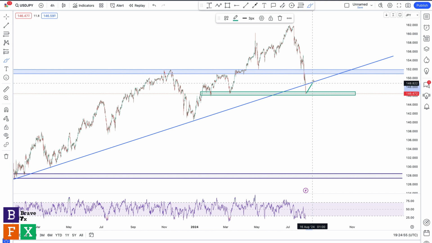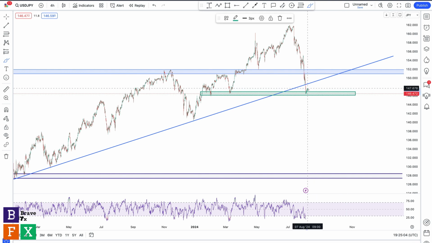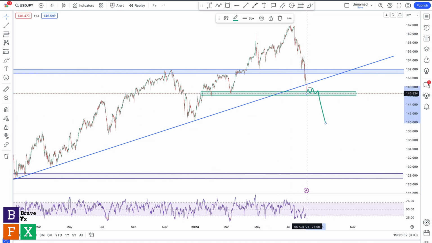The consolidation could go as high as touching this area of value, coming down, big swings before going short, or it could be as small as waiting for price movement like this and then a bearish breakout. Either way, we're going to wait for some sort of consolidation. I'm going to be watching out for that consolidation on the 1 hour time frame if I was going to be trading USD-JPY, because this is really volatile right now. I wouldn't be trading this on the 4 hour time frame to pick my entries. I'm only using the 4 hour time frame so you can clearly see my chart, and so no blind spot is left behind, right? So I'm going to be waiting for a consolidation followed by a bearish breakout to go short.